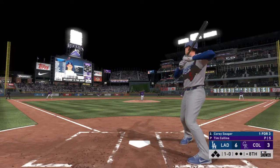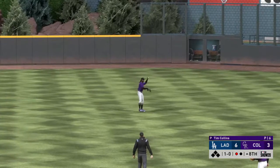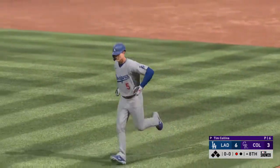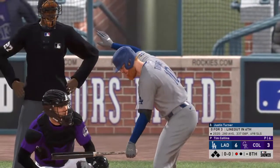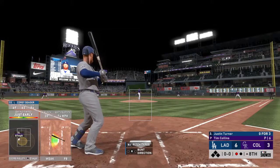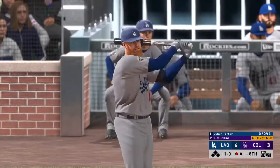The 1-0. Sent out to straightaway center field. Waiting on it is Tapia. Looks it into his glove, and there's one gone. Now batting, the third baseman, Justin Turner. Digging in, Justin Turner. He's hitless in 3 at-bats to this point. First offering on its way. Pitch taken several inches below the zone, in fact.